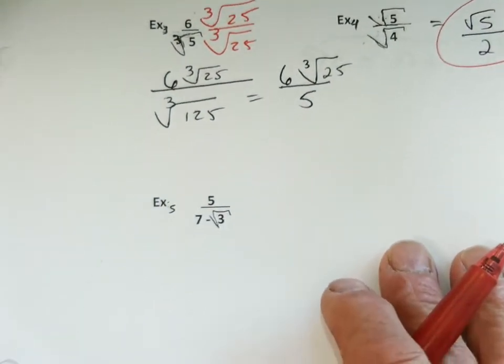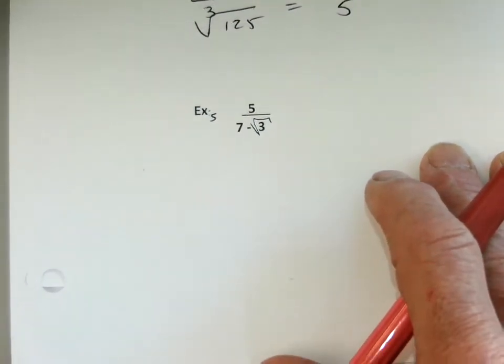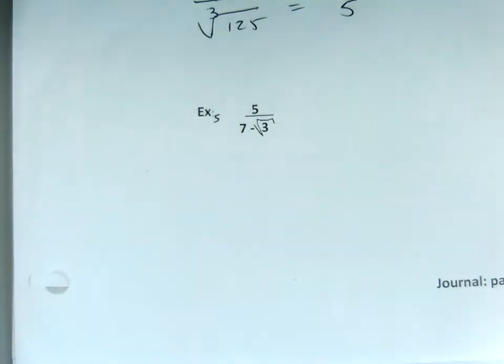All right, example 5. Okay. This is where we're going to use the conjugate. Okay, so these darn things come in pairs. You see the something plus or minus something, and I'm just going to show up here. The trick doesn't work. Okay, square root of 3, square root of 3, I'll show you. It doesn't work. I want you to watch this because we're going to have to do something else.